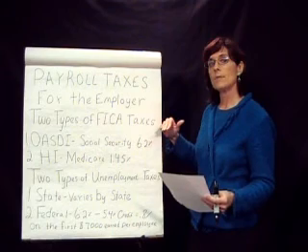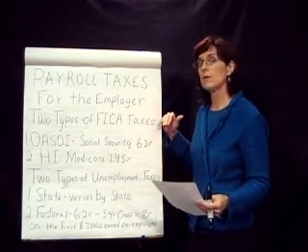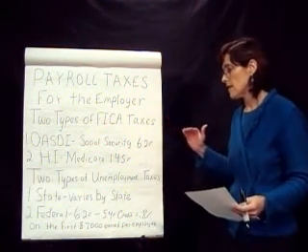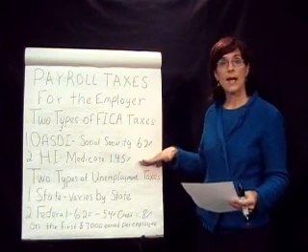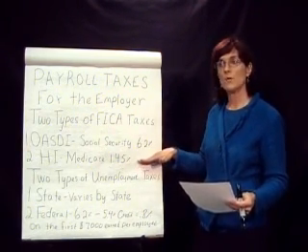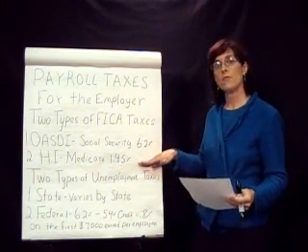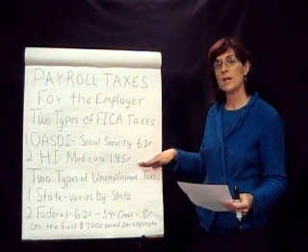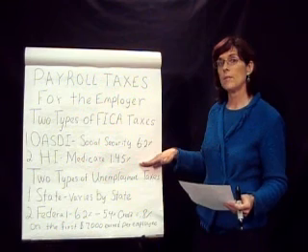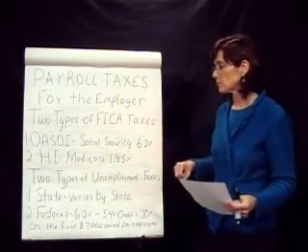This has tended to go up. What happens when the maximum goes up is the government collects more of that OASDI for those higher income people that had a ceiling. HI has no limit. Hospitalization insurance or Medicare, 1.45%. You could make $1 million, or your employer could pay you $1 million, and 1.45% would still come out for hospitalization insurance. I don't think that makes a whole lot of sense, because it shouldn't be the more we make, the more health insurance we have to pay. But that is the rule.